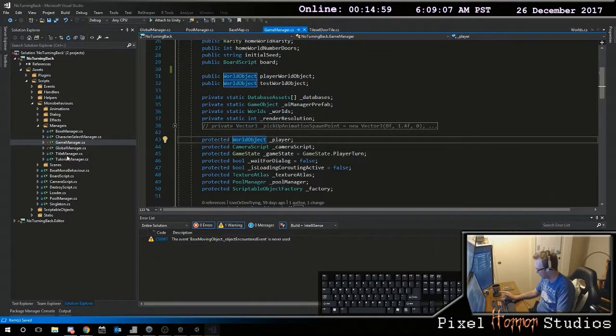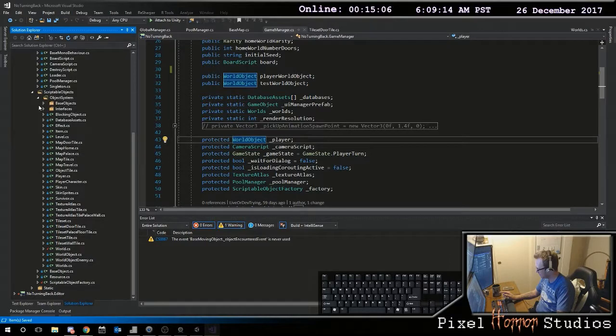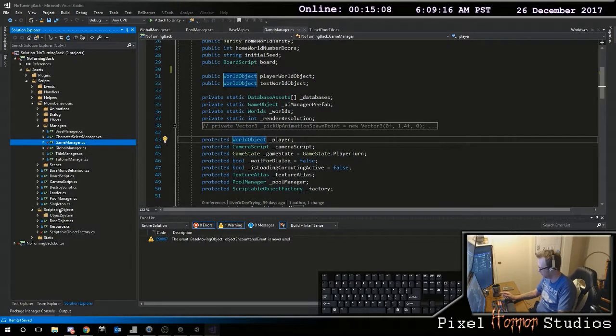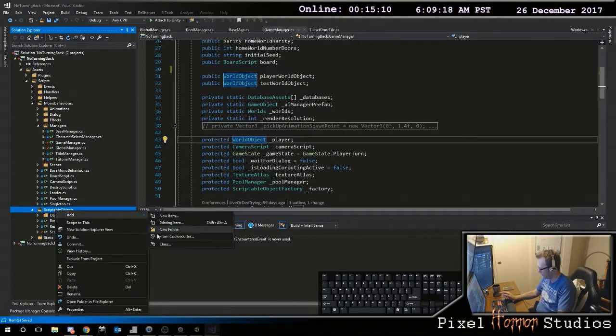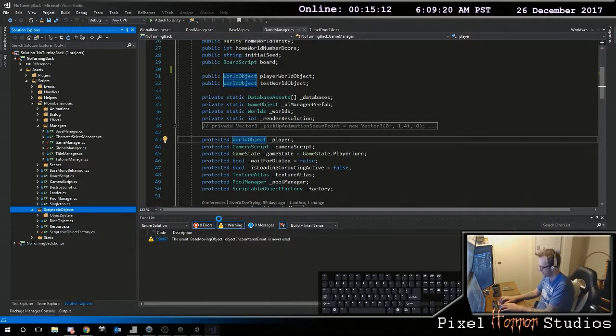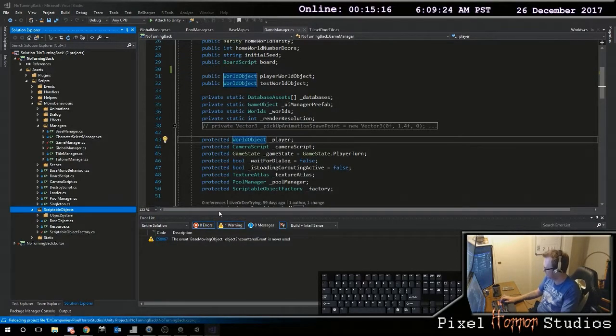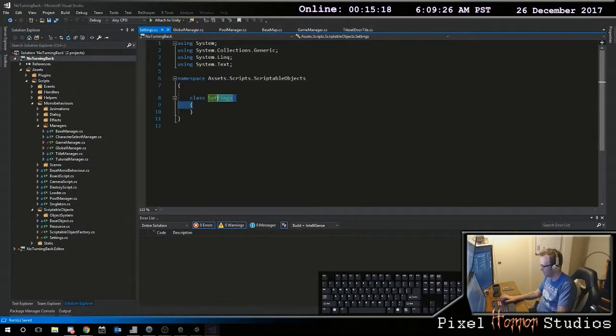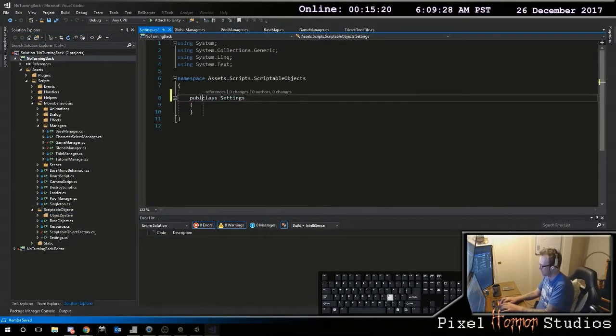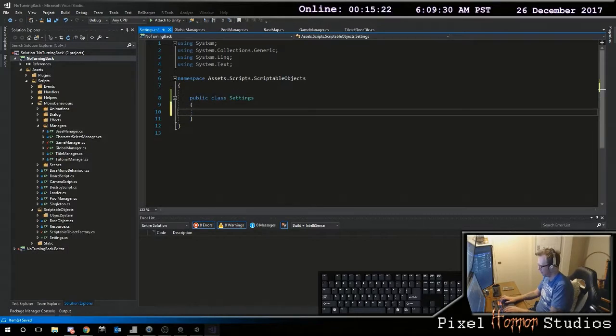What I want is a new scriptable object here called a... It's not an object system. It's going to be a new... add new class called settings. And we'll make it a public. And the things that it has on it are let's see.